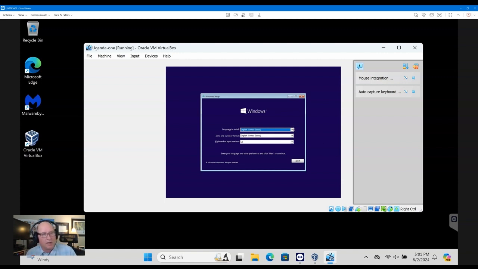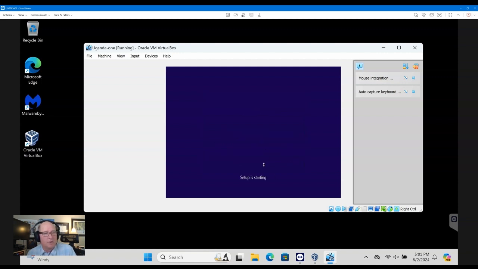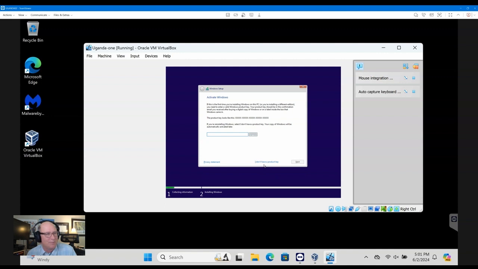So I'm choosing English. If you're in a French-speaking part of Africa, you could choose French if you're comfortable with that, and your country, you can choose all of those things right here. I'll leave mine in the US since that's where I'm at, and I will click Install, and it's going to come up and give me a license prompt if my memory is working, which most of the time it does.